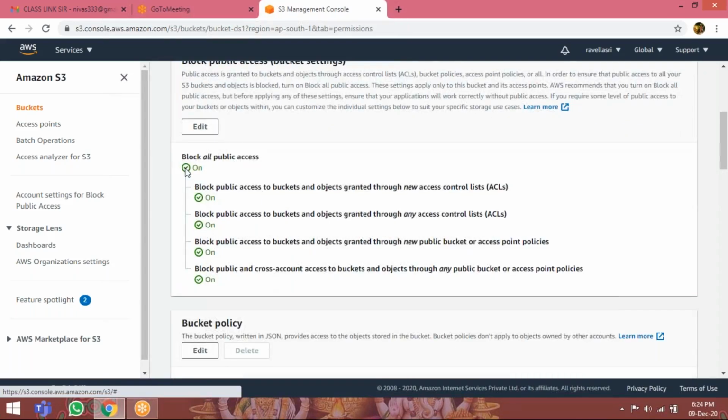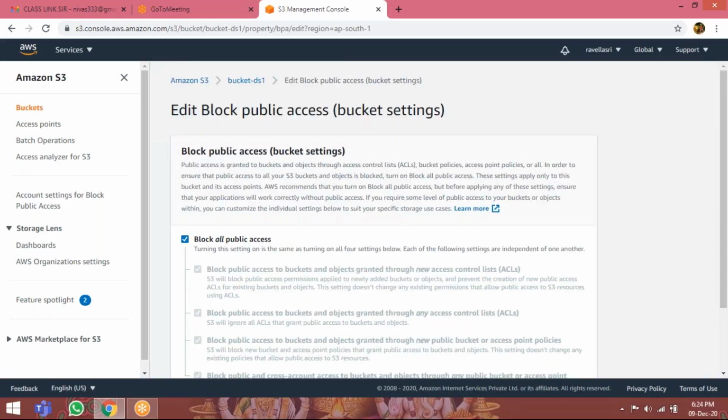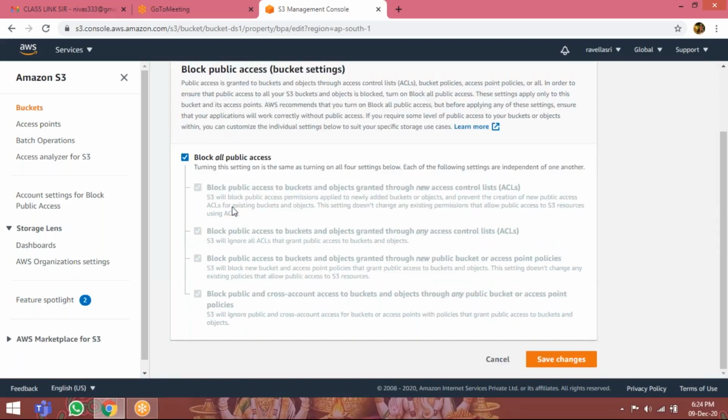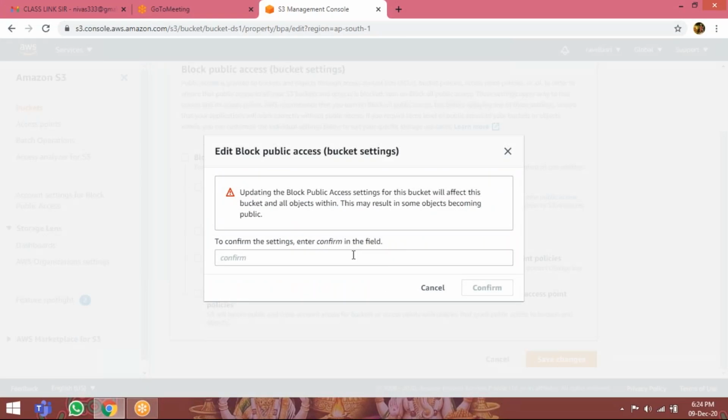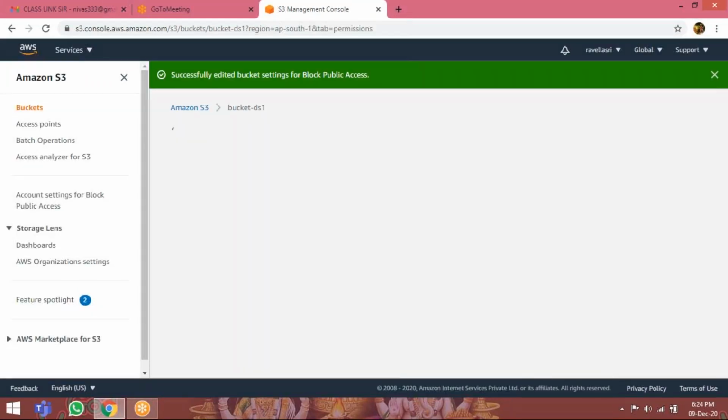Click on edit. Uncheck this, block all public access. Uncheck this one. Click on save changes. To confirm it, you have to type confirm. Click on confirm.